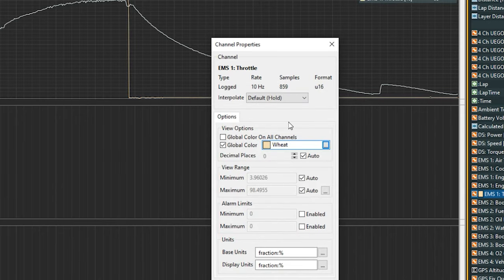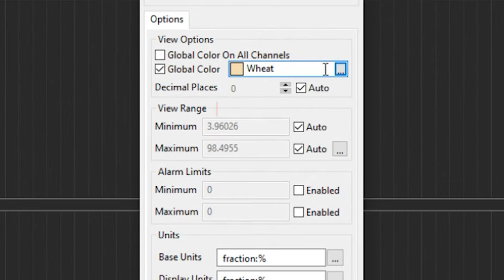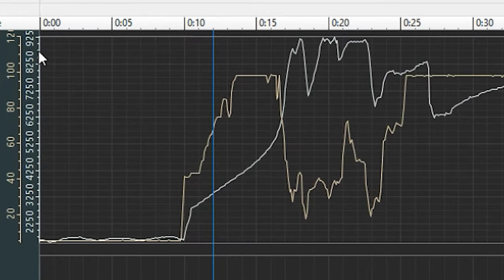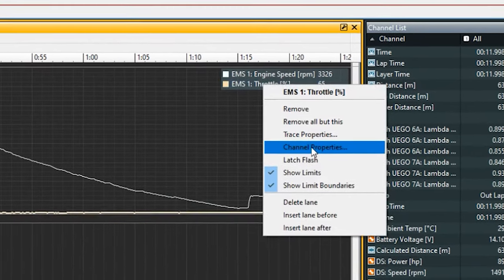If you want to get specific with your data, you can change the view ranges. Right now it's on auto, which just automatically sets your ranges from the lowest value that was taken and the highest value that was taken in the channel. We'll go ahead and uncheck that, and then we'll say, for example, instead of 98, we'll go up to 120. Now watch this line drop once I click OK. Now you can see on our left that our maximum value is 120 instead of 98. But since our channel only logged 98 as its highest level of data, it no longer reaches the top of our trace.